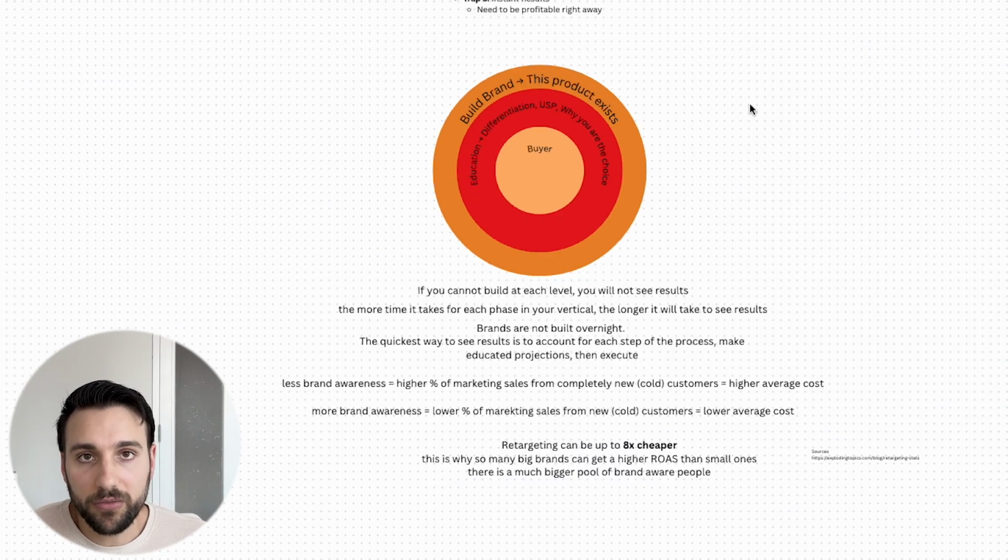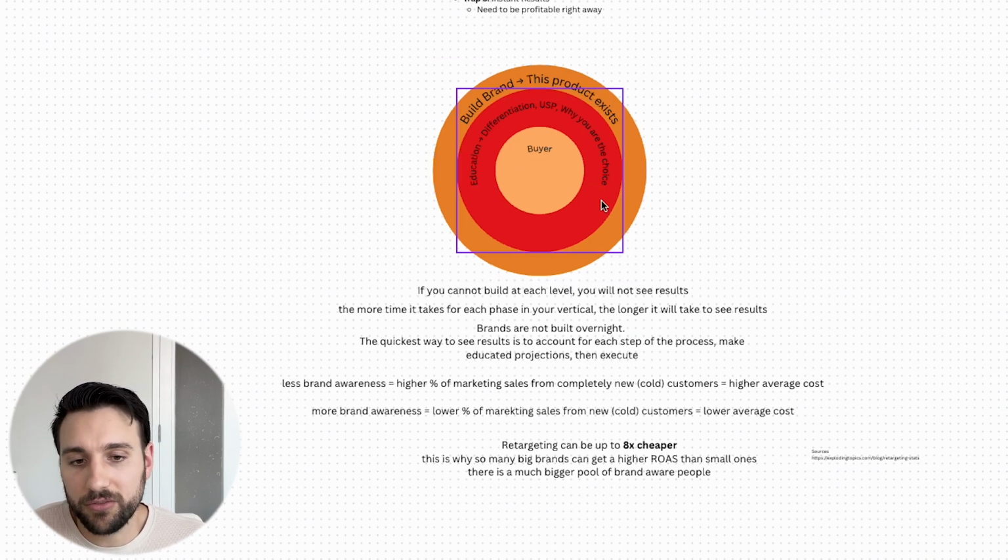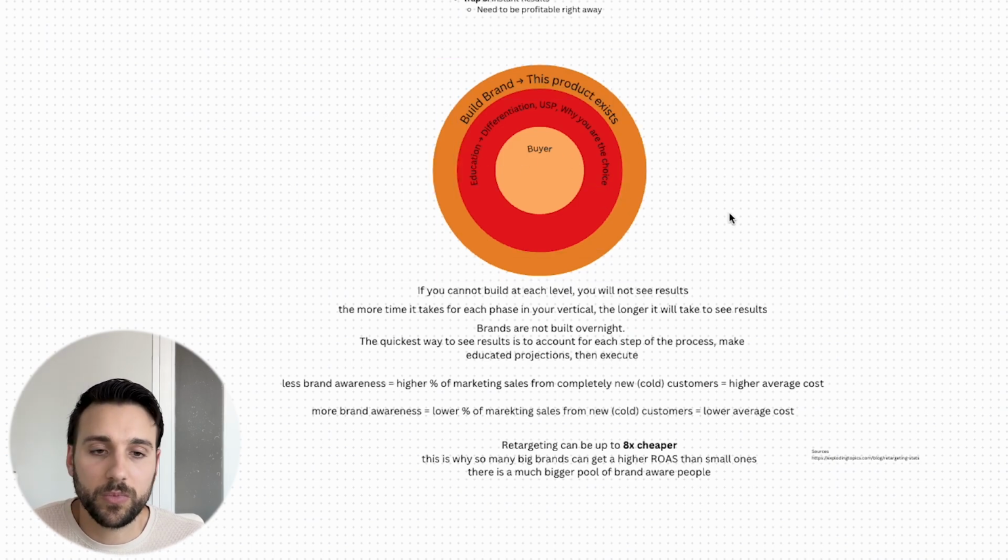What this consists of is you have 3 different levels. You have your aware level, you have your educational level, consideration people will call this, and then you have your conversion level, which is where they become a buyer. Now, in that awareness level, you're building brand. They're just finding out that the product exists, realizing that you're out there, that you are part of the competition, that your product is out there. They have a general awareness of your product, like, oh, I know that this company does that and has this product.